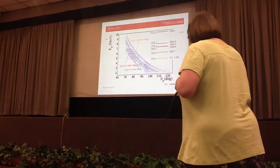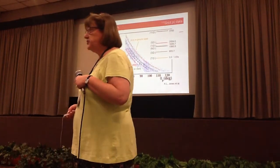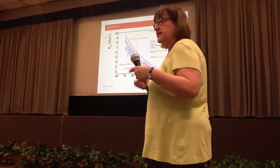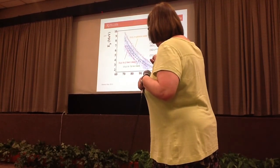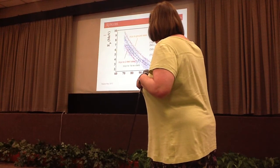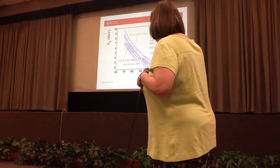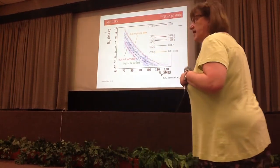These are actually our data. So we're doing reactions in inverse kinematics with a beam of tin-132, which is about 5 million electron volts per nucleon. So that's traveling at about 10% the speed of light. And so everything is done, it's not quite relativistic, but you have to take into account inverse kinematics. And so our proton energies change as a function of angle with kinematic curves. The ground state, first excited state, and a 5/2 minus state were previously known, but you can see there's extra data here, which we interpret to be the missing 1/2 minus state.